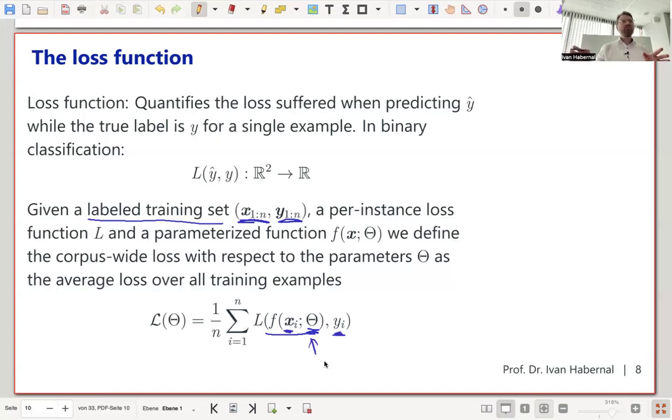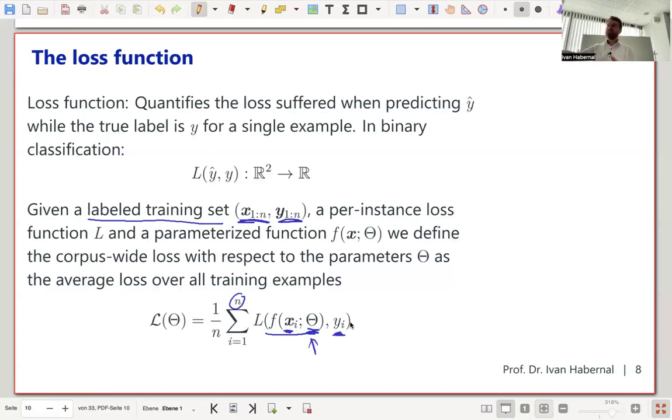So if this is new to you, then let's have a closer look, and maybe you can ask later, but I assume everybody's sort of familiar with the loss function, because what we are doing is we want to minimize this loss in order to train the network. So we have n training examples, and we compute the loss for each example. The network has some parameters, I give it an example, it makes a prediction.